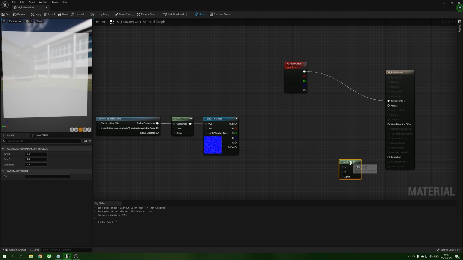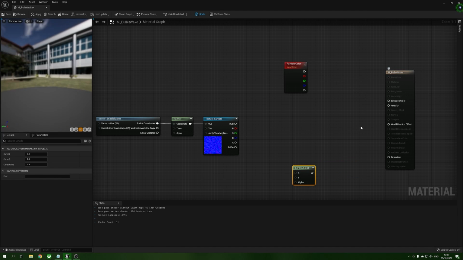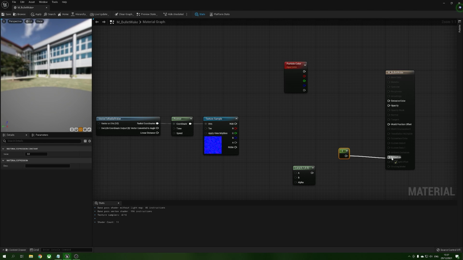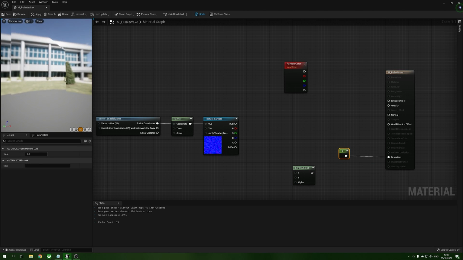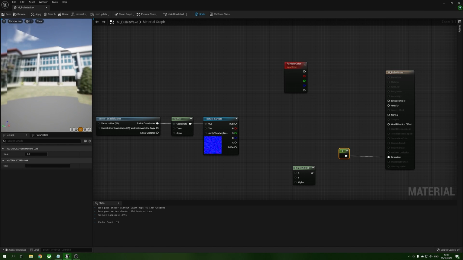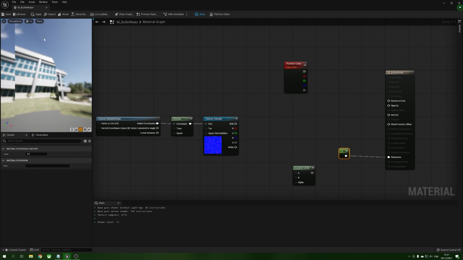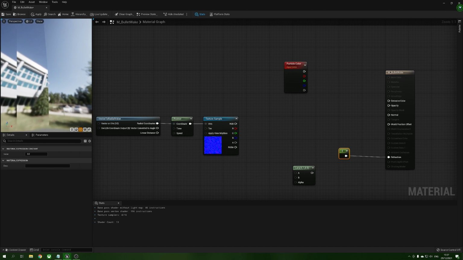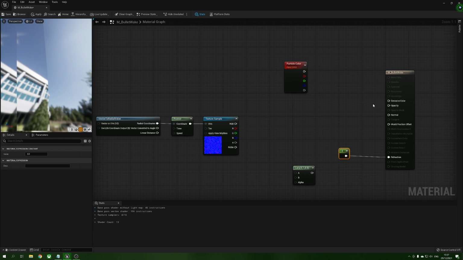And the reason that we want to be able to do this: if we just unplug our emissive color really quick and plug in any old value, so if we say 0 into the refraction, over in the little viewport, you can see now that the refraction is visible despite the fact that we have no opacity plugged in. So our opacity is 0. We're drawing nothing, but we're still refracting. That's because the refraction is still going to occur either way.